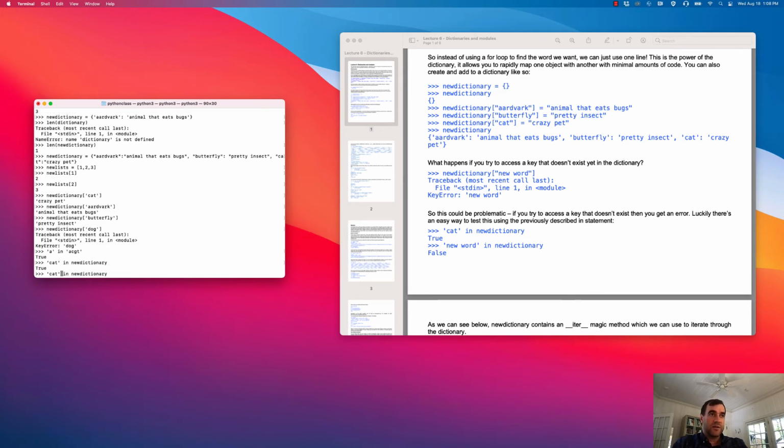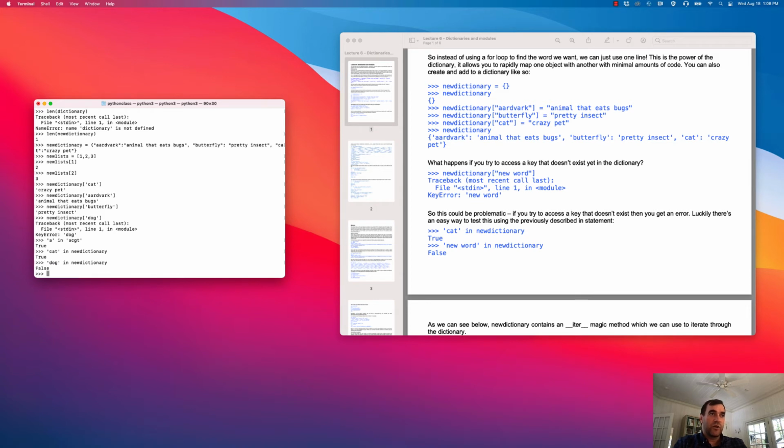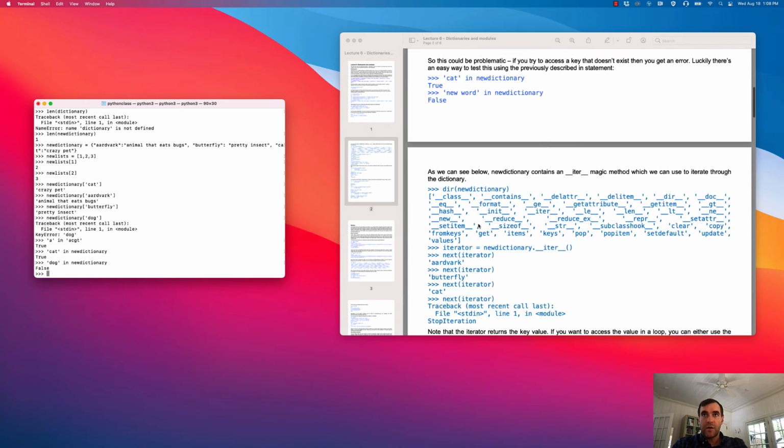True, cat is in new dictionary, that's true, but dog is in new dictionary, false. So that's one of the ways to tell, does this word actually exist? So let's see what sort of methods are associated with the dictionary.